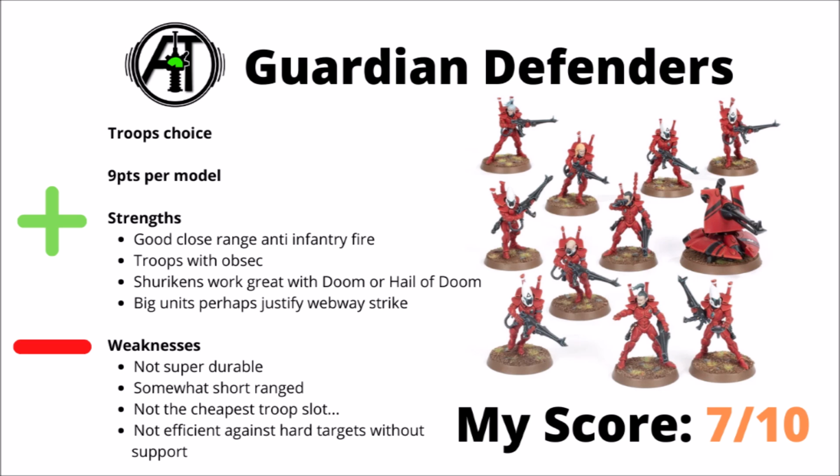They are troops with Auspex as well, and are maybe just a tiny bit harder to kill than they used to be with their 4+ armor save, and they potentially can strike fairly heftily either out of the Webway or a Wave Serpent, particularly if you give them a Farseer with Doom, or you run them in that Hail of Doom custom Craftworld for some superior shurikens.